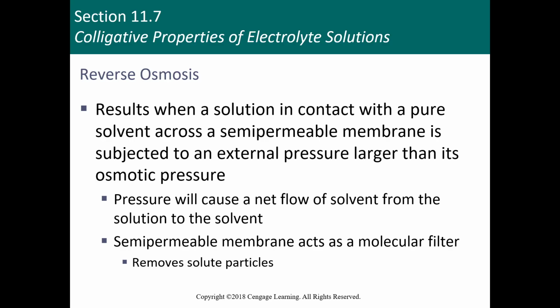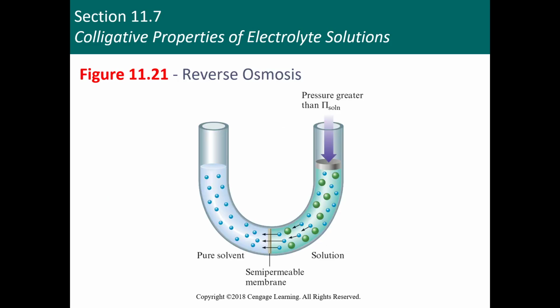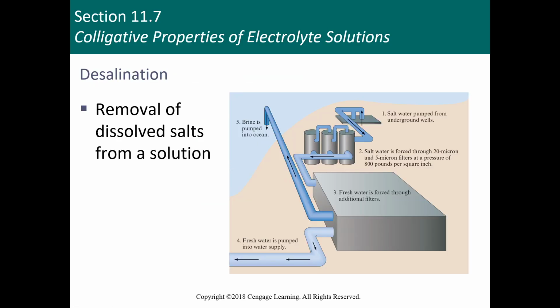You can then collect that water, usually pure water, on the other side. This will help you remove solute particles from the solution. And this is what we're doing right here. This is reverse osmosis. We apply pressure greater than the osmotic pressure here and get our pure solvent out. This is an example of a reverse osmosis process, which is desalination. Remember, whenever you do reverse osmosis, you will never be able to get all the solute out. You will always have some of the original solution remaining. It will be lower volume, it will be more concentrated than the original solution.